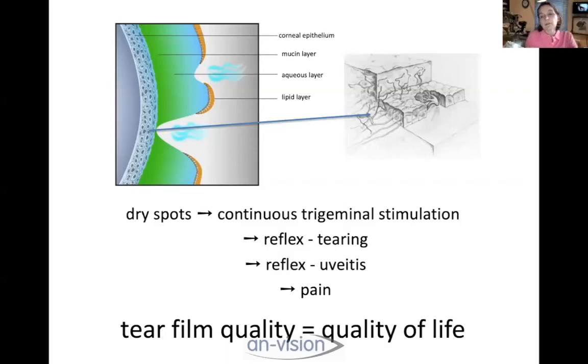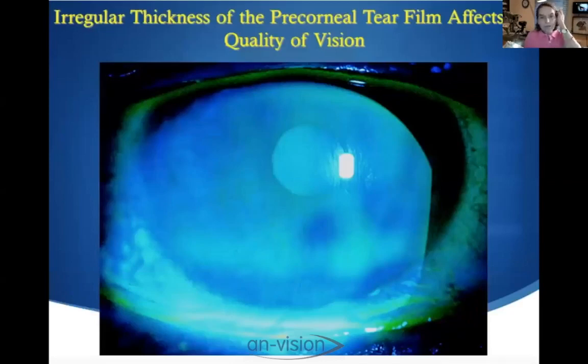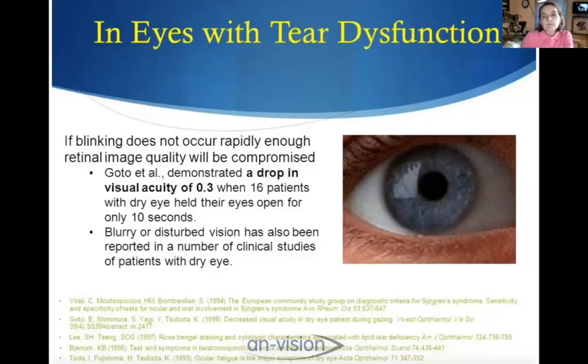So tear film quality actually guarantees quality of life, and we're going to talk about this later. The other thing is, if you have an irregular thickness of the precorneal tear film, you will also have blurred vision. And this is why it's of interest for many cataract surgeons. In the last couple of years they have used more refined techniques and smaller incisions, and still the patients would complain about blurred vision after surgery. They were not satisfied. This is because not much care was taken about the tear film. And I'll try to open your eyes to that during this webinar.